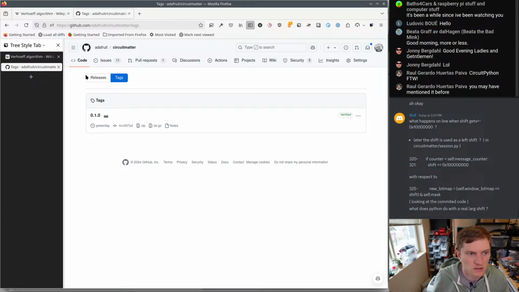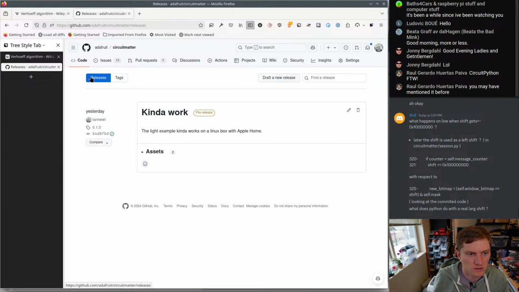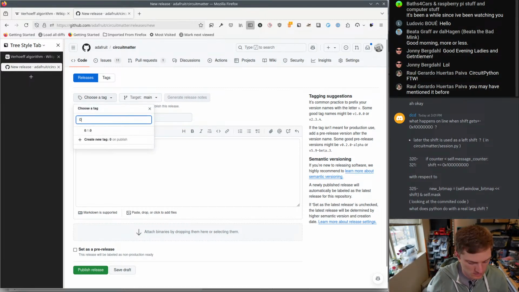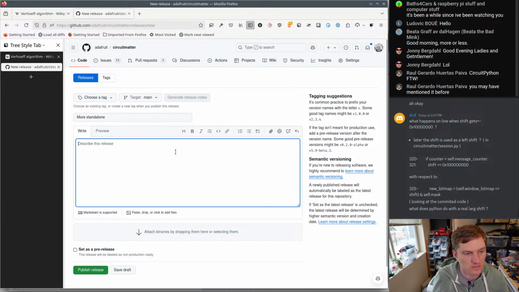Huh. We have a tag, but we don't have a release. Because it's a pre-release? Kind of work. More standalone. All of the certificates, passcodes that it needs.